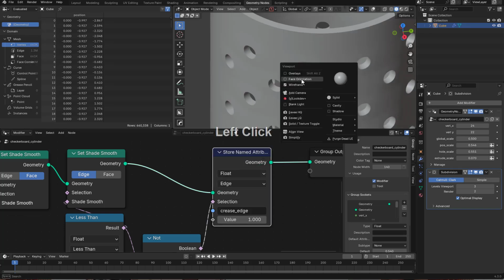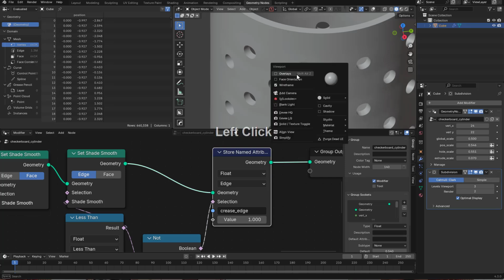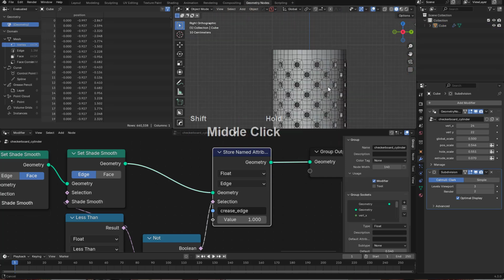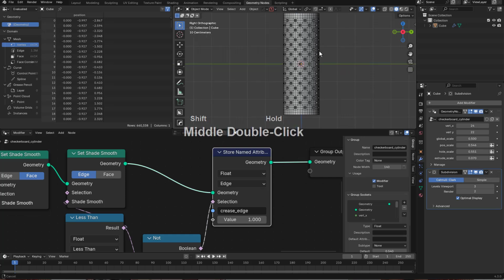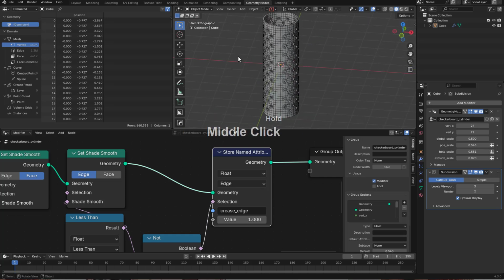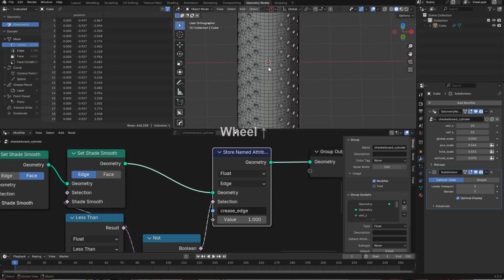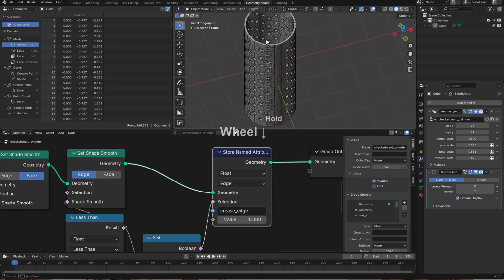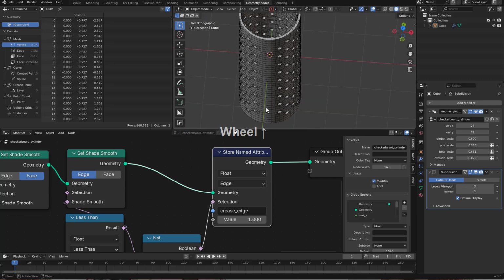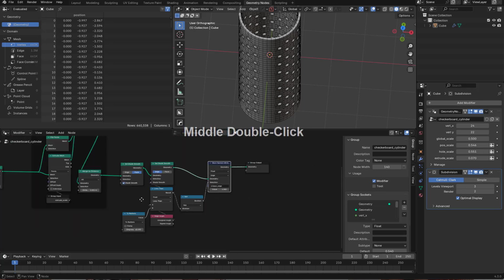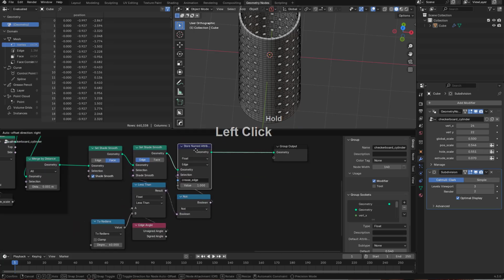So let's press Alt V and not wireframe. Let's turn on overlays and look at our result. So now we have a very nice checkerboarded cylinder with 2 connections in the back, just to kind of offset it to protect the edges. Of course, if we wanted to get rid of that altogether, we can also put that on a checkbox.